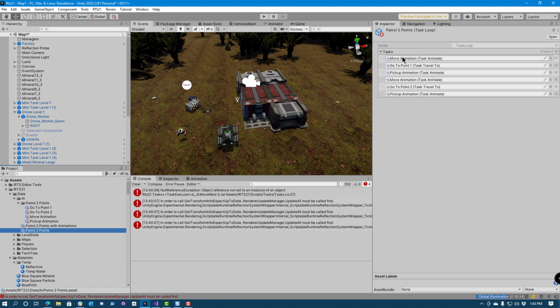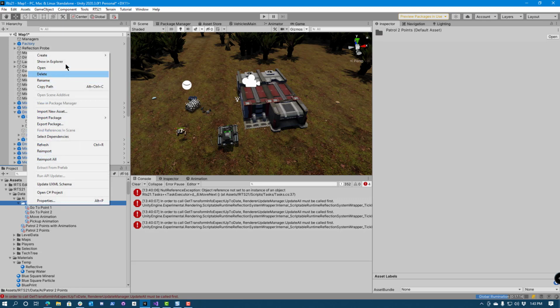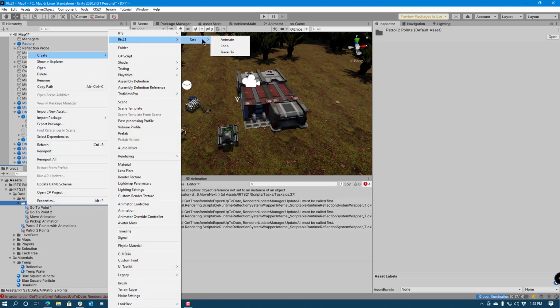A lot of it is going to be triggered in little animations, so that part's already functional. But we might have other things in here, like target a particular enemy. So if we see an enemy that's close to the base, go after it. Or sound an alarm, an event call to some other series of AIs, so any other tanks in the area that aren't busy can come to your call. Lots of different things that we might be able to put in there, and we'll just start adding these different types of tasks. These ones, create RTS 21 task. These different tasks, we'll add them as we go.